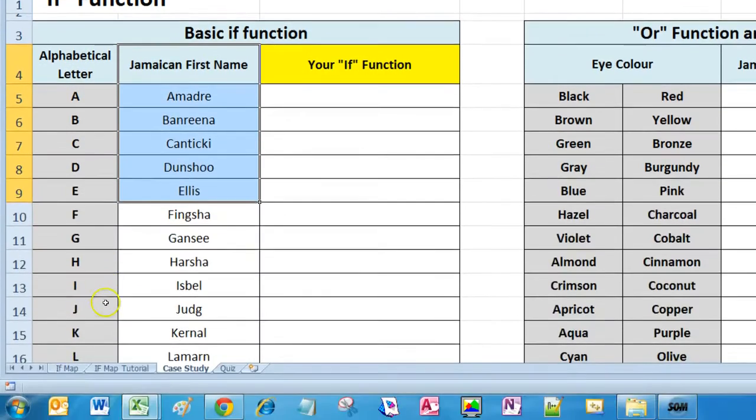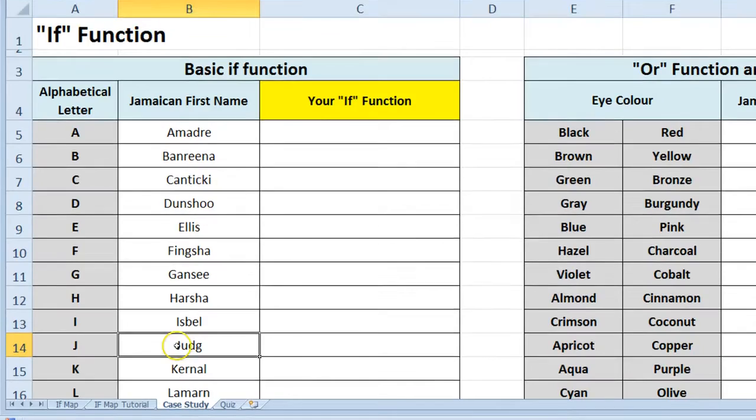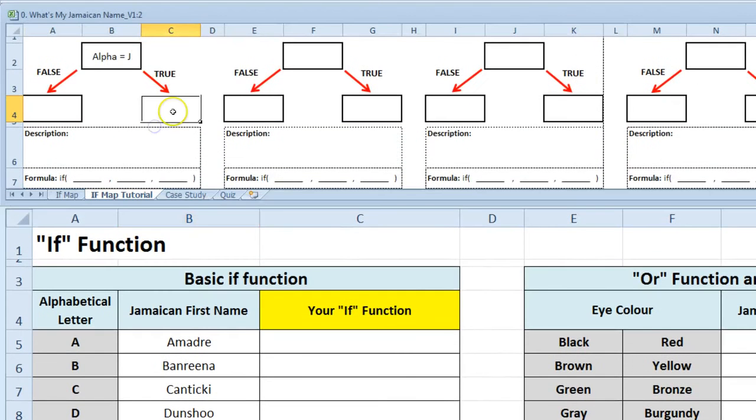In this case, we'll look for J over here. If it equals J, then write Judge. So that's the true condition. If it's false, we don't want it to write anything. We want it to leave it blank.